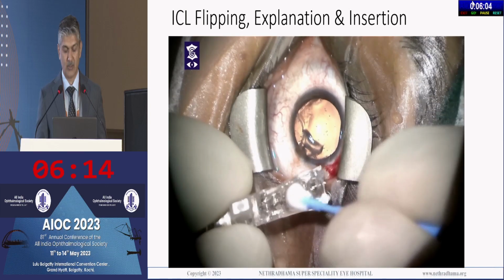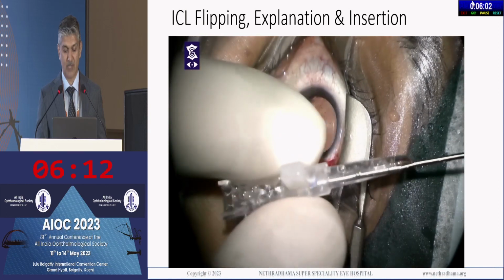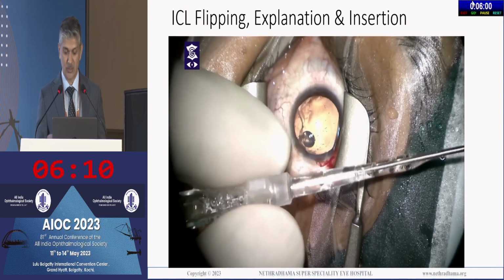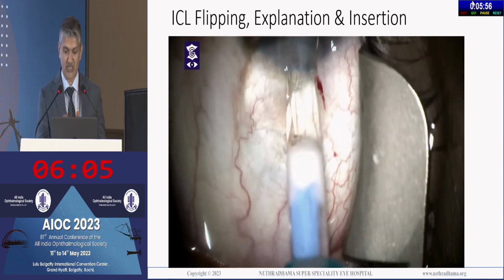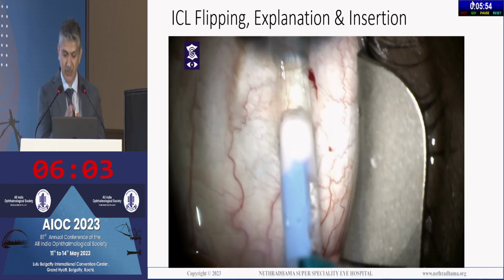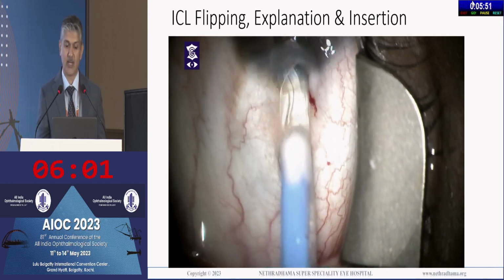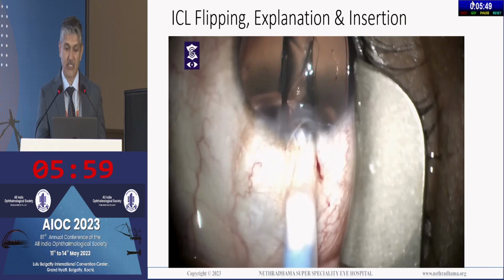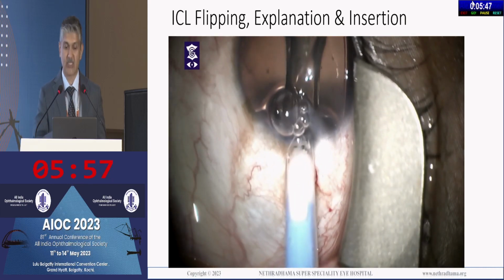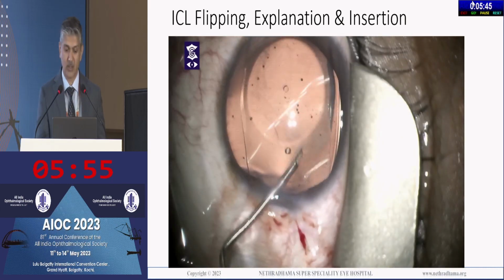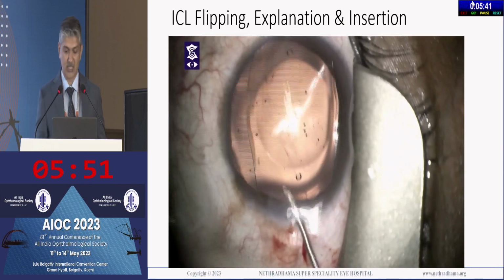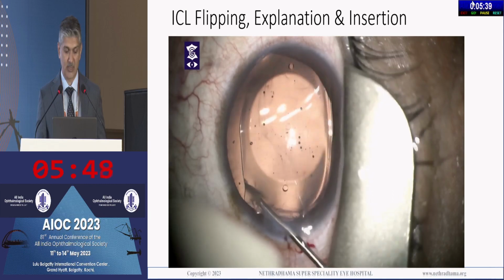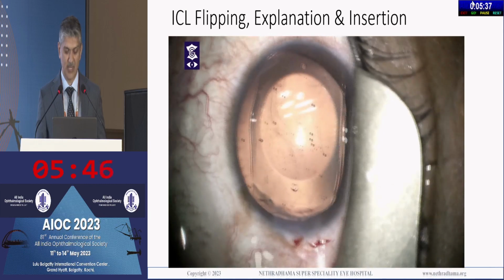So now when you load it, you make sure of the landmarks, and then when you use the pull-through technique, you ensure that all three holes in the center flow and the peripheral holes are aligned in one line. As you're injecting the lens, you also see the direction it is coming in, and you can rotate your wrist so that it comes out in the proper way. And you can see that now I've inserted it in the proper way, and then I'm tucking the haptics in.